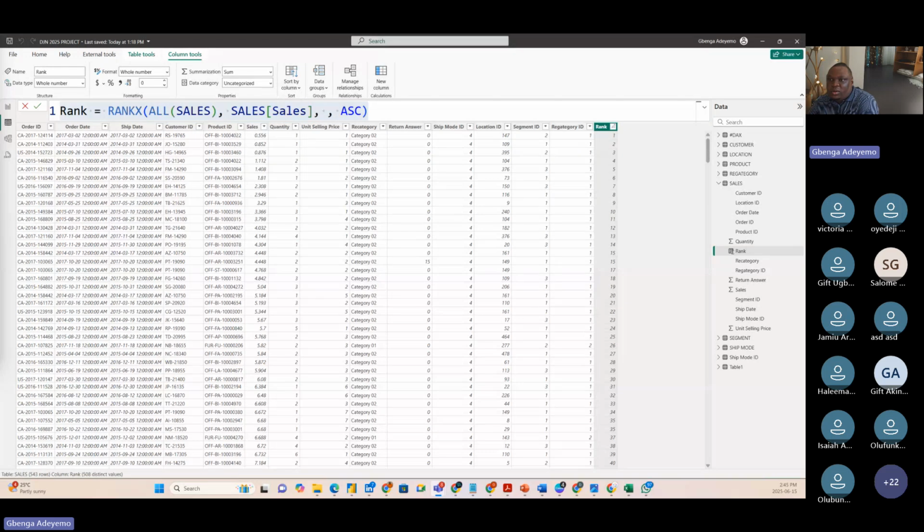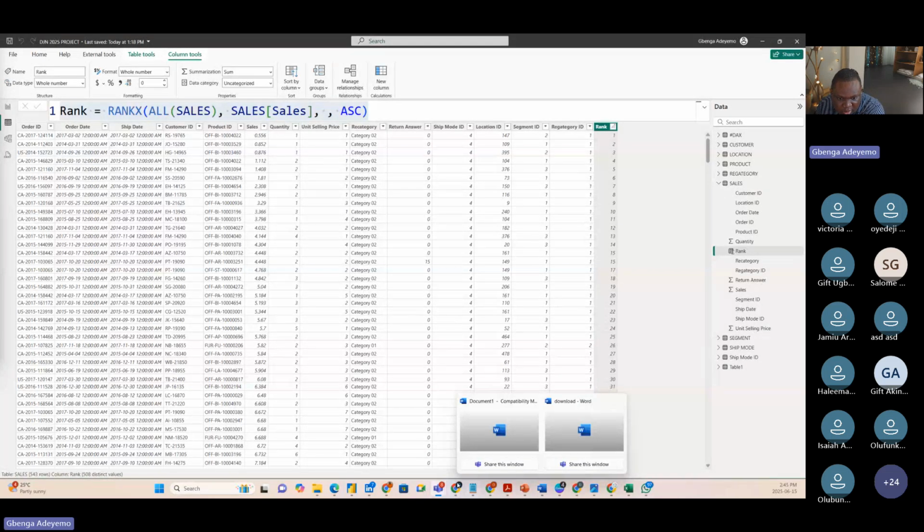Now, the other ones that I'm going to talk about are also iterators, but they are used for creating calculated tables. They are going to apply a filter to an existing table. So a new table is going to be created, but a filter will be applied based on what you already have in an existing table. We are going to talk about that now. I have 15 minutes more to go, so let me quickly rush the remaining parts.